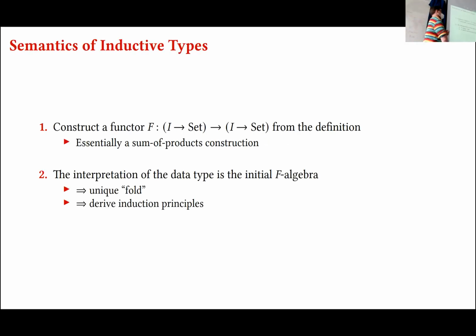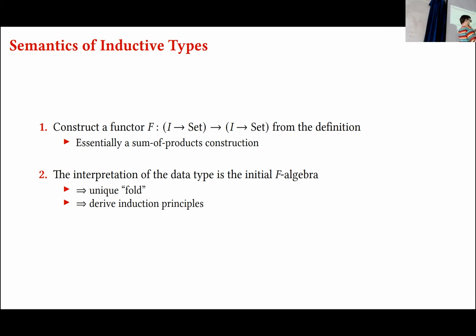So I just want to take a step back and talk about what is usually the semantics of inductive types in a system like Agda, how do you deal with it? So I'm going to do one of those introductions where if you don't know what I mean, it's going to be quite tricky. But usually, to construct an interpretation of these inductive types, you construct some functor. I is going to be the indexing set, so that's going to be like the natural numbers or pairs of strings or whatever.